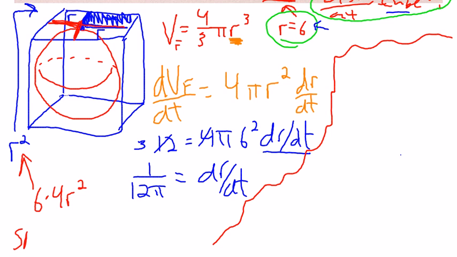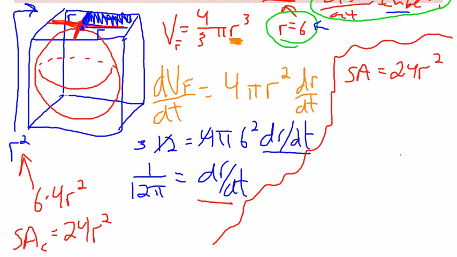So SA of the cube is equal to 24r squared. So I'm going to actually write that over here on the right hand side. And I'm just going to write SA, because that's the only surface area we really care about in this case, equals 24r squared. So now I need to do the same process I did over here with the volume.